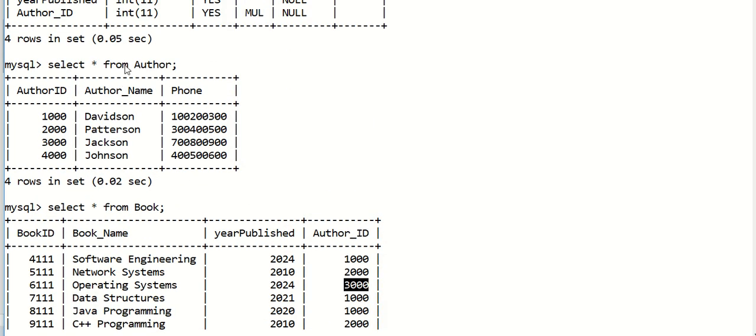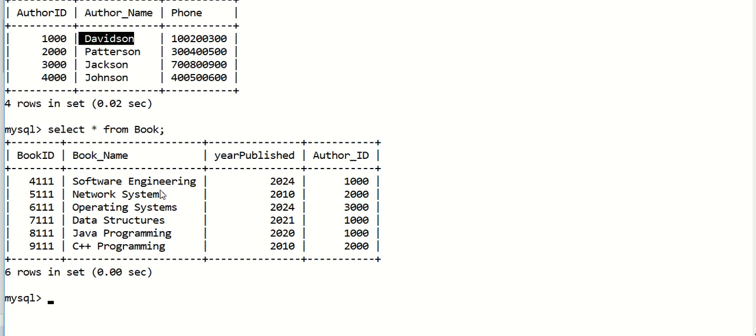It's in the author table, another table containing the details of the authors like ID, name and phone number. Okay, fine. So I would like to display the details of the books written by Davidson. His number is 100. So he wrote software engineering, data structure, and Java programming.